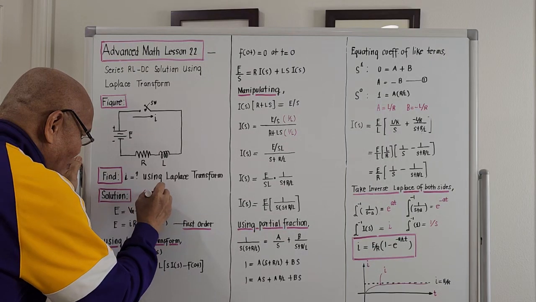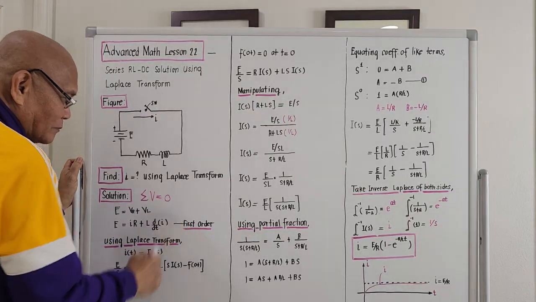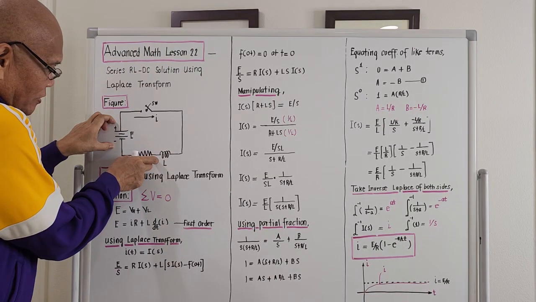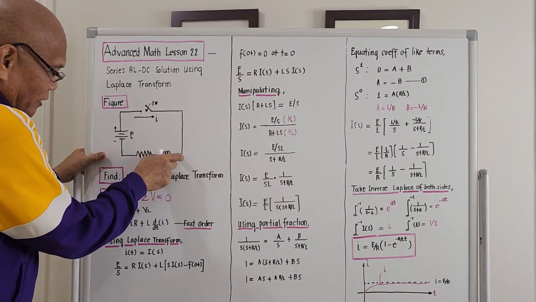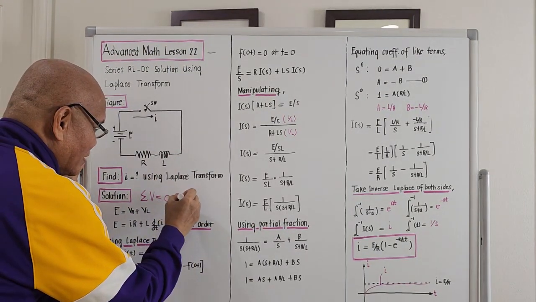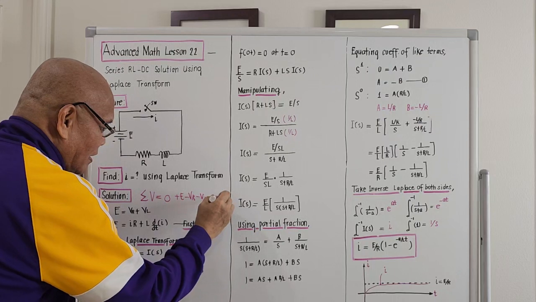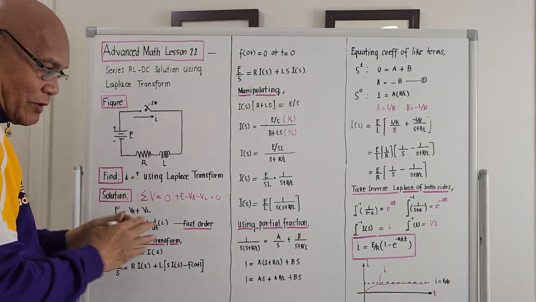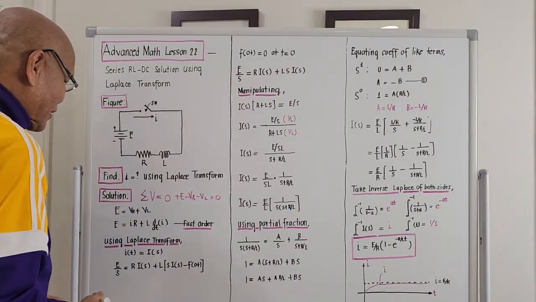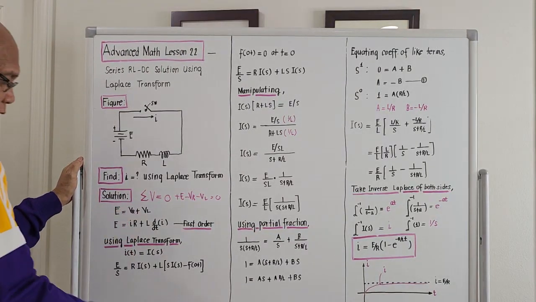Initially, we will take the summation of voltages and they should be equal to 0. In any closed circuit, the summation of the voltages will be equal to 0. Meaning, the voltage of the source should be equal to the voltage drop across the resistance plus the voltage drop across the inductance. So what will come out? It will be plus E minus V sub R minus V sub L, and they should be equal to 0. I will try to place the equation to look nicer, so I will transpose the negative terms to the right. E now should be V sub R plus V sub L.